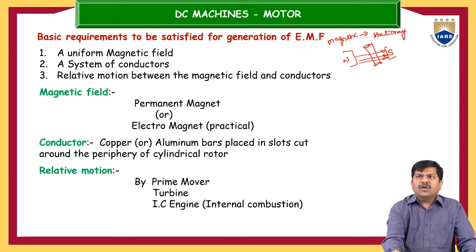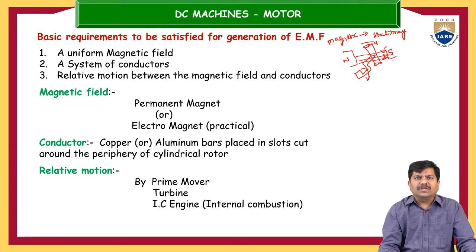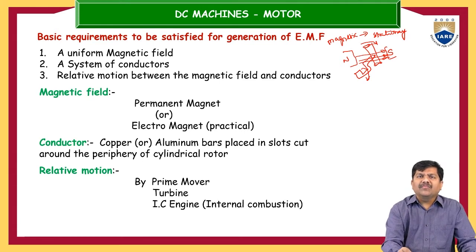The next one is the rotating conducting system. I am going to rotate this conducting system by connecting a prime mover or a turbine or anything. Just one handle kind of thing you can connect here, and with the help of this handle you can rotate in either direction based on your requirement. If you rotate in the clockwise direction, the conducting system also rotates in the same direction. That is how we develop the relative motion between the stationary magnetic field and the rotating conducting system.